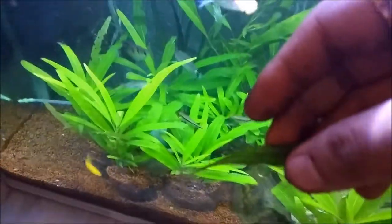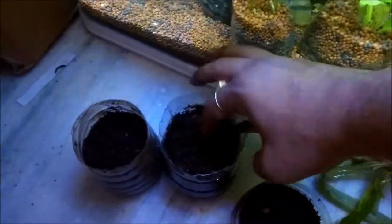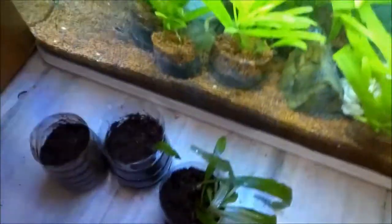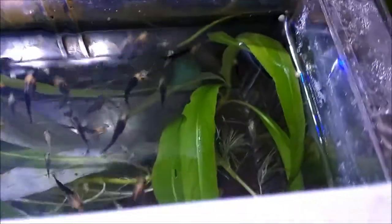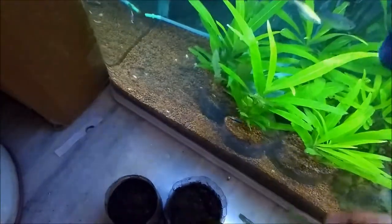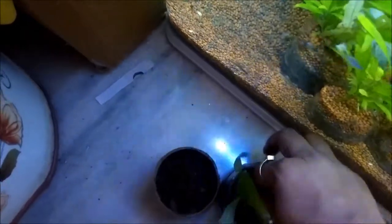I'll plant this leaf as well — just press the roots inside. I'll plant these other plants too. I have quite a lot of cuttings. This one has good root formation — within a few days I had cut it from the main plant and kept it with the babies. So I'll plant the cutting alongside the leaf.